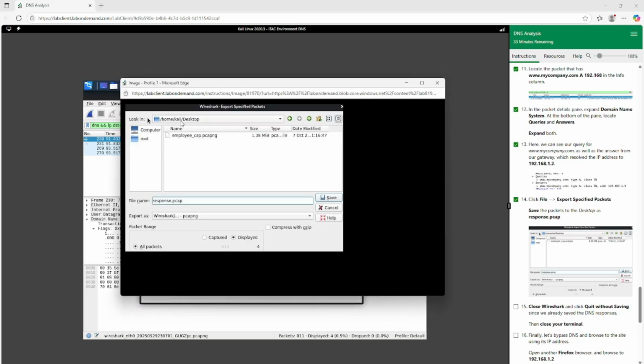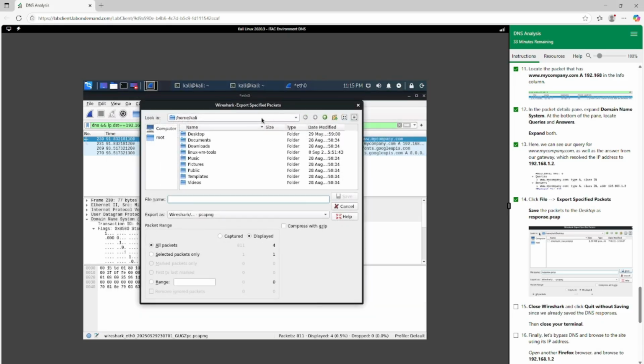So if you look at this, we're going to do Home Kali Desktop. So we're going to click on Desktop here, expand it, and type the name, which is response.pcap. That's how we're going to save it. So we're going to click save.